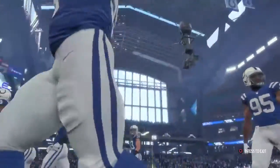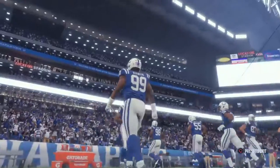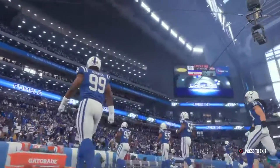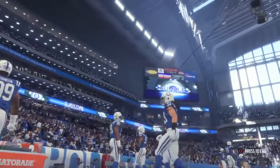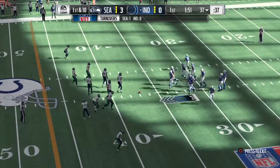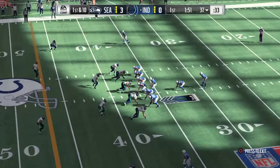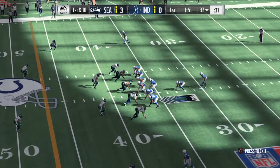And now Indianapolis set to take the field. And this is their third drive. Right now, maybe not about points, just about getting something. They haven't gotten a first down yet in this game. It's a mental barrier you don't think about until you go a couple of drives without getting a first down. Then all of a sudden it looms big. It gets harder and harder to actually attain that first down.